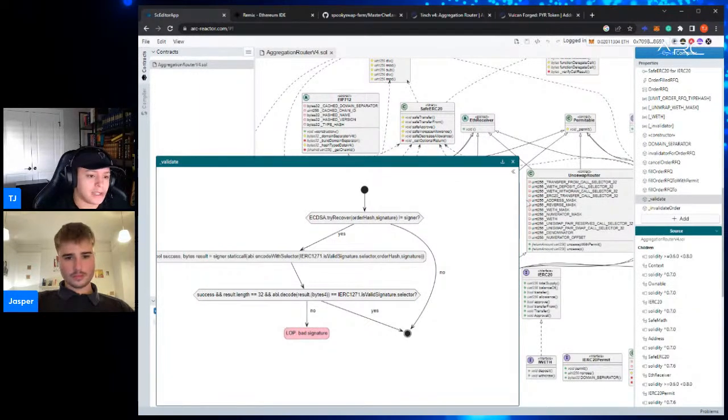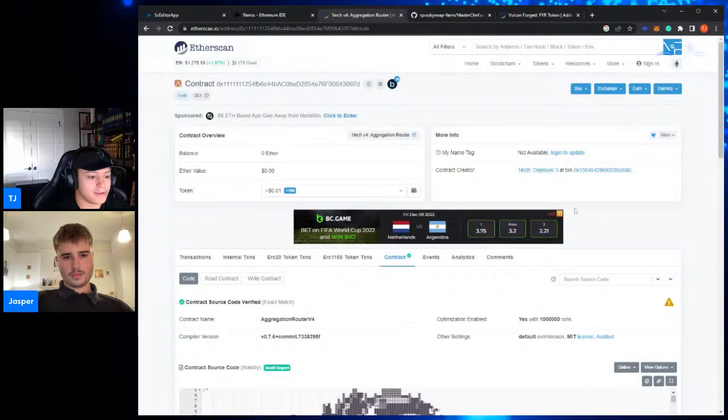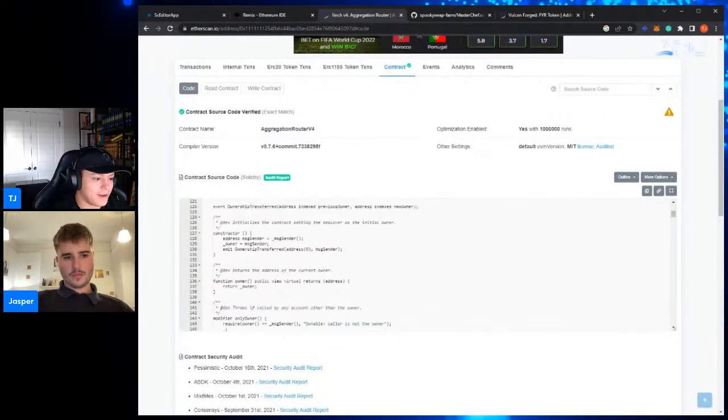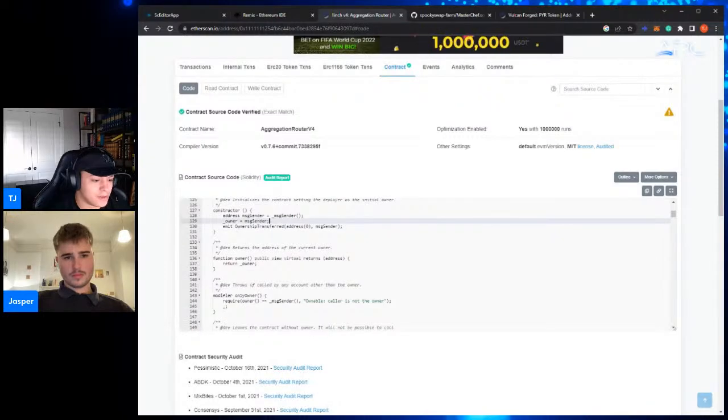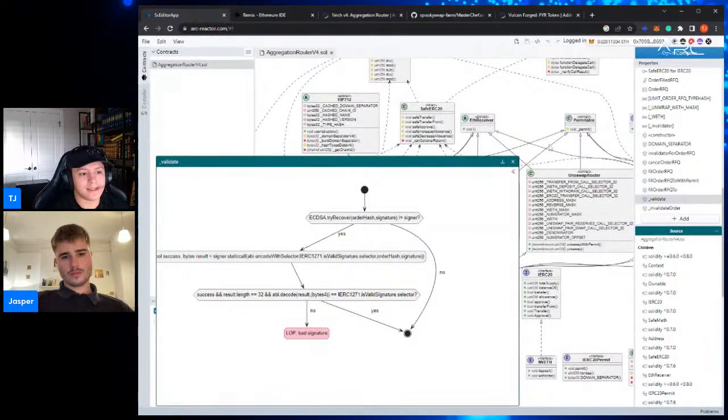As Jasper mentioned, we serve a significant use case for auditors, because traditionally they go through this line by line. The constructor function, okay, it connects to message sender. Where else is message sender mentioned? They have to do it manually, line by line, and it doesn't get that deep.